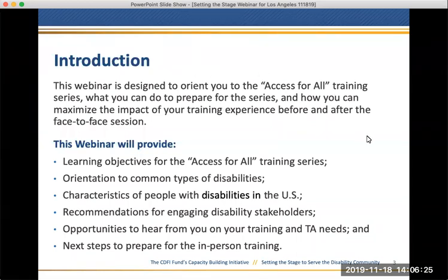Throughout the session, we encourage you to use the chat box should you have questions. We will pause periodically during the session to answer questions from the chat box as time allows. If there are questions we don't get to, we will follow up with you after the session as soon as time permits.